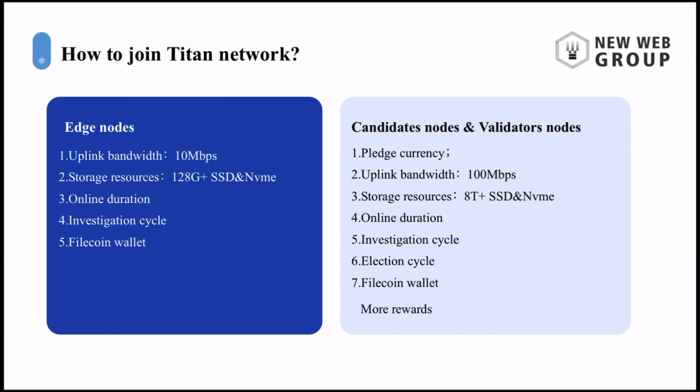Conditions for becoming an edge node. The upload bandwidth: the initial bandwidth threshold is set at 10 megabytes per second. Users are allowed to freely choose the amount of resources they want to contribute at the beginning of the installation process. The scheduler will not use more resources than the value filled in by the user for the service provider nodes.